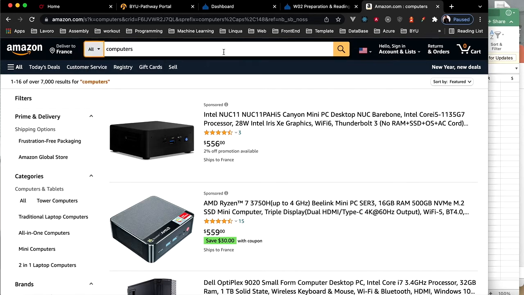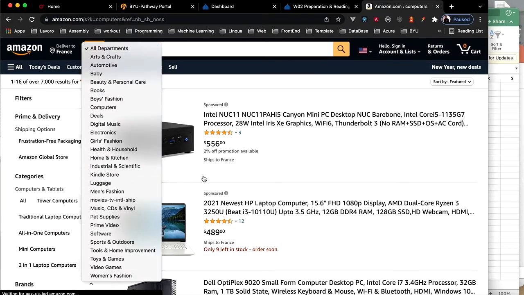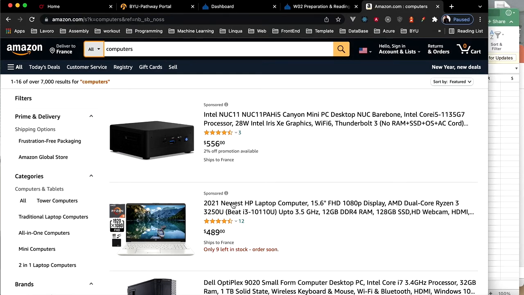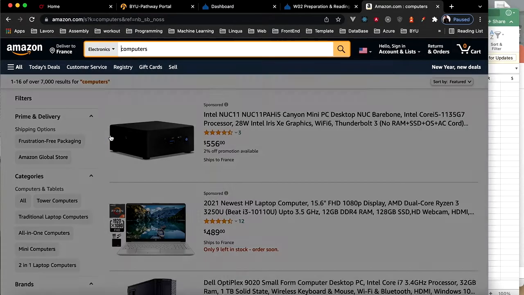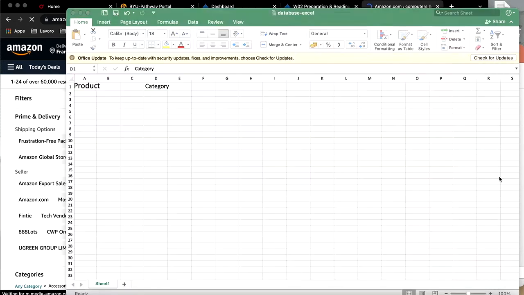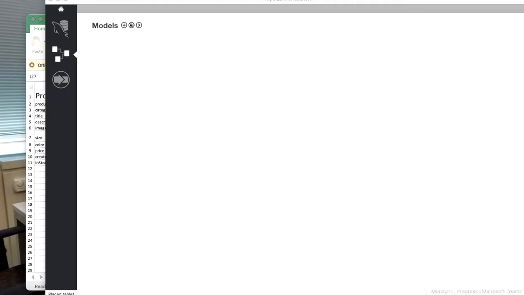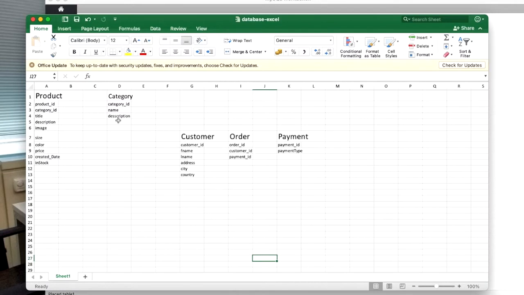Anytime you search here, it brings out multiple outputs, like multiple search attributes, and each attribute belongs to a category. The product belongs to a category. And anytime you click electronics by the side, you're going to see a lot, all of which belongs to electronics. I'm going to be doing that in the normalization of this product, and the category it fits into.